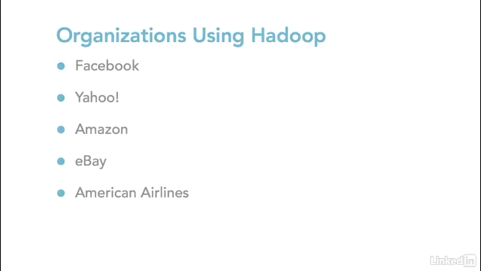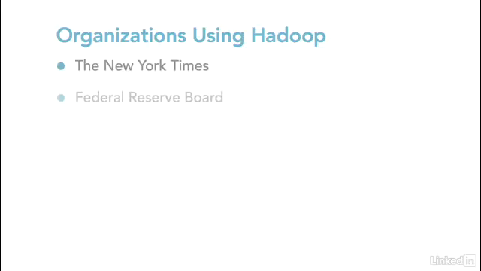Kind of interesting. Amazon, of course, is a huge user of Hadoop. Talked about the recommendation engine. eBay is a huge user, similar type of reasons. American Airlines is another publicly announced user of Hadoop, and they collect behavioral data on their flying public. New York Times, Federal Reserve Board, IBM, and the Orbitz Travel Company. And there are literally hundreds of companies that are making use of Hadoop in augmenting their line of business data with behavioral data to make better decisions.